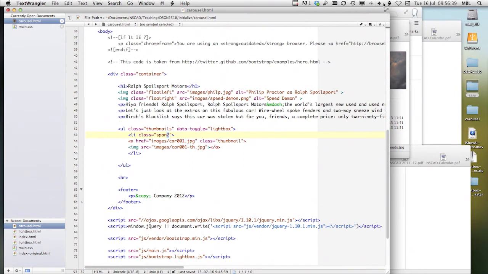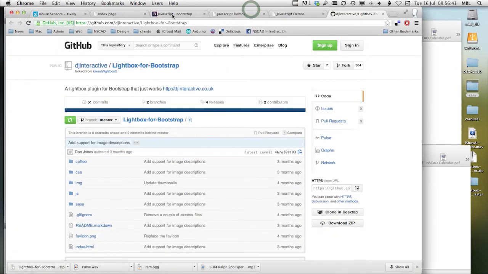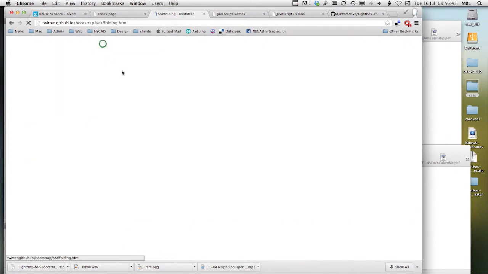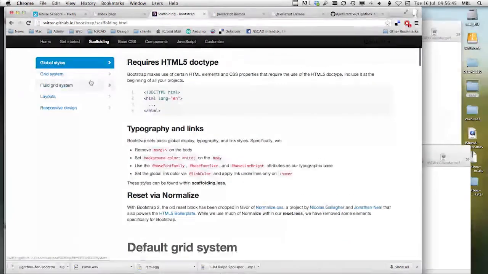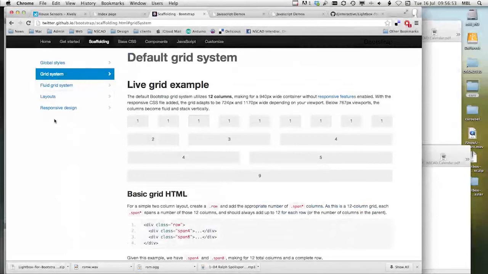Now, this is important because the span2 indicates to the browser that this is going to span 2 grid elements. If you recall, we go back to Bootstrap and look at the grid system, you'll see that there are actually 12 cells, or 12 grid sections, 9 on this side and 3 making up this area. And what we want to do is to span 2 of these, so the thumbnails will take up 2 grid units out of the 12.